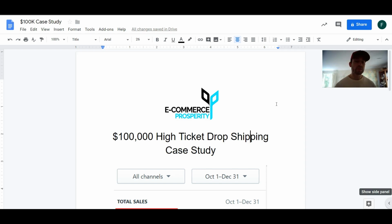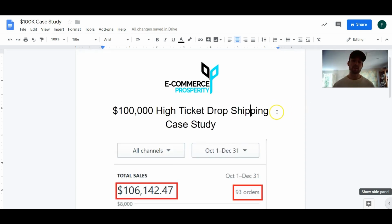Okay, so what that means is you don't have to buy product up front. You don't have to invest a large amount of capital up front. You can keep the business relatively lean. And on top of that, it enables you to not run the risk of buying product that doesn't sell. Okay, so it's a very favorable model. There's hundreds of thousands of YouTube videos out there on dropshipping. I'd say 98% of them focus on the low ticket dropshipping model, whereas on this channel, we talk about the high ticket. As the name might suggest, we sell expensive items.